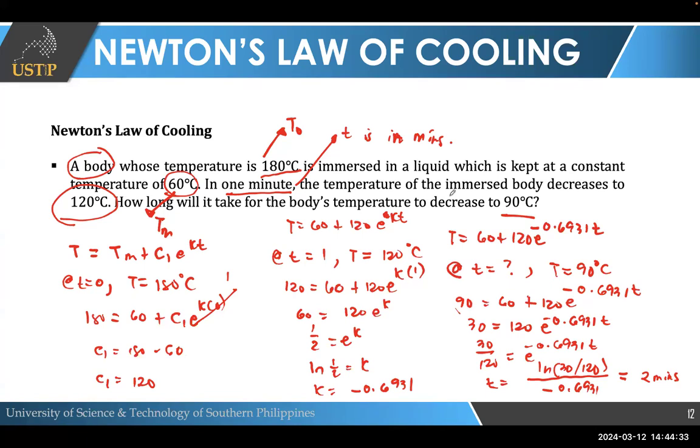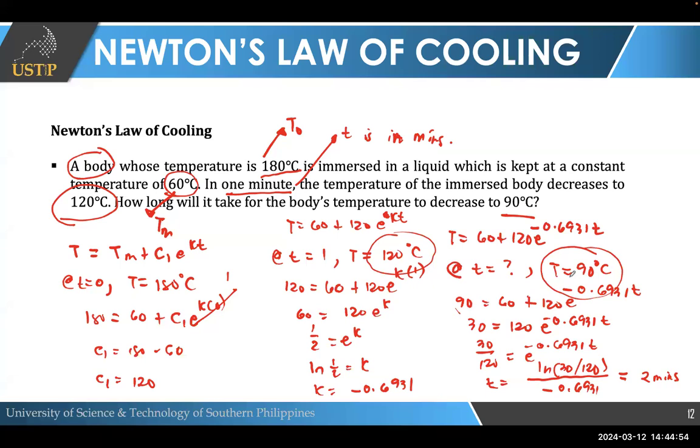Okay? Based aning condition. Of course, ang atong i-expect will be more than 1 minute. Good. Kay, magka-decrease man siya over time. After 1 minute, 120 pa lang siya. So we can expect a value. Kung nabong 90 degrees Celsius siya, dapat imong time is beyond 1 minute. Okay? So again, you always ask yourself if your answer makes sense.